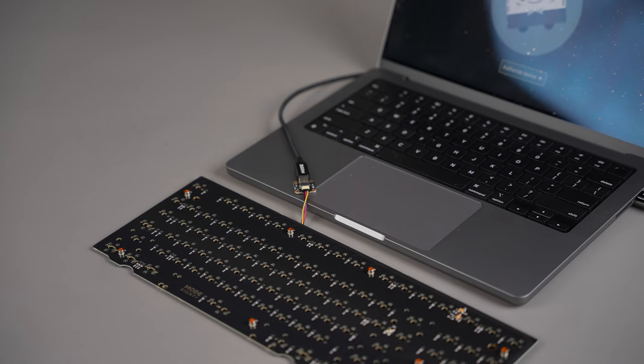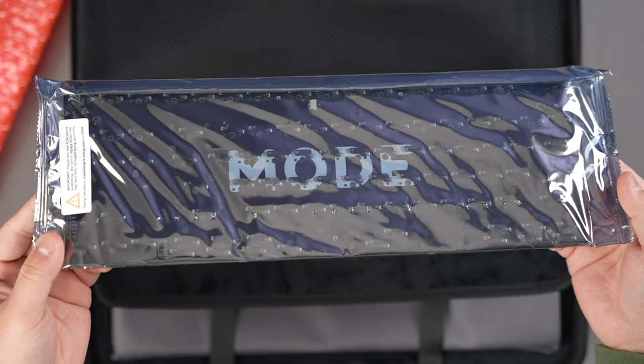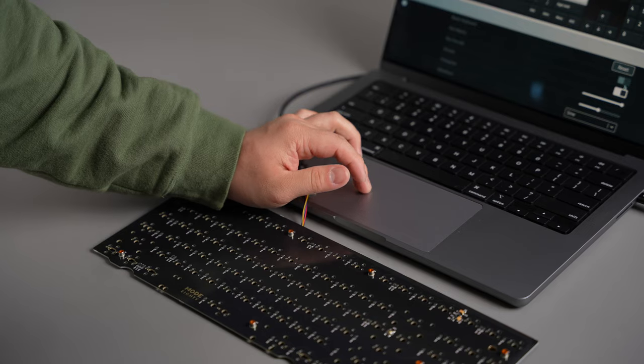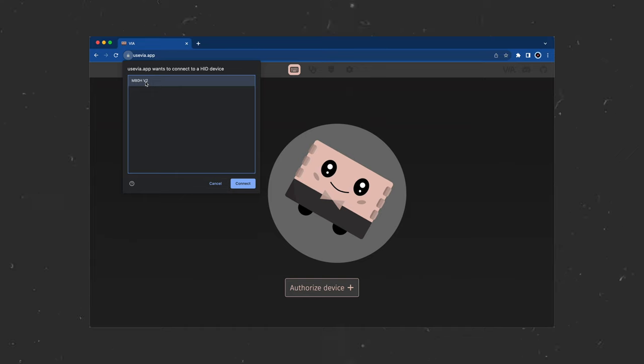To do this, place the PCB face down either on a soft surface or preferably on the anti-static sleeve your PCB arrives in, and connect the daughterboard to your PCB. Plug the daughterboard into your computer. On your browser, head to usevia.app. Under the Configure tab, click on Authorize Device and confirm authorization. This is where you can also change the layout, key bindings, and even the lighting of your PCB, but we'll come back to this later.